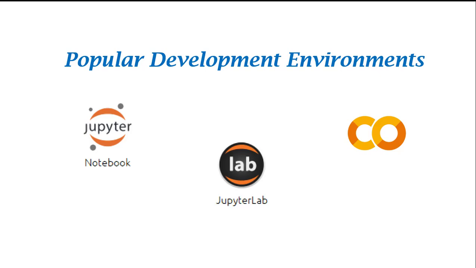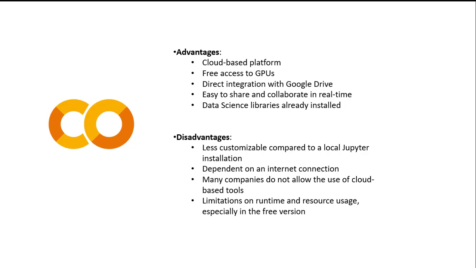Some of the most widely used development environments for programming and data analysis with Python are Jupyter Notebook, Jupyter Lab, and Google Colab. Google Colab is a cloud-based platform, which means we can use it directly on a web page without needing to install anything on our computer. We can make use of graphics processing units or GPUs, useful for processing large amounts of information.